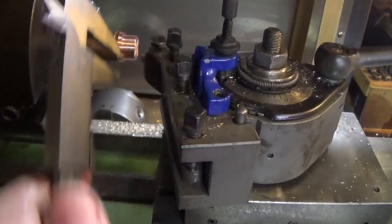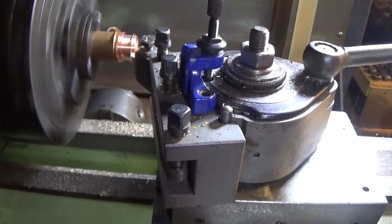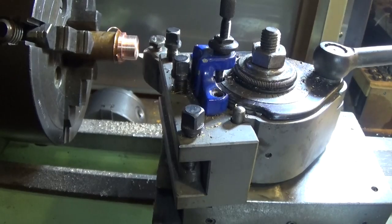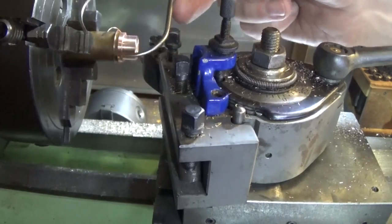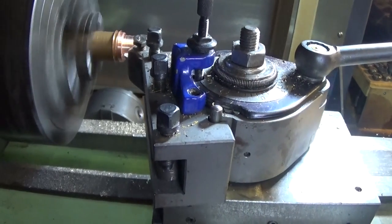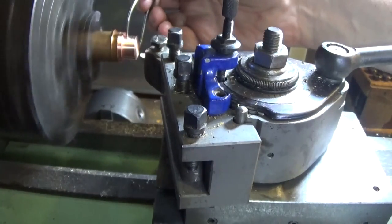The figure I have in my head for this bush is about 16 millimeters - it's not critical. There's only really one of them, so it's got to look nice and look like it belongs. It doesn't have to match anything, so we might go to about 16 millimeters. One of those old-fashioned tools you don't see very much - a little pair of spring calipers. This is great because it saves you a lot of time, especially if you're making more than one thing. You can set it to the right diameter and you don't have to turn the machine off to check it.